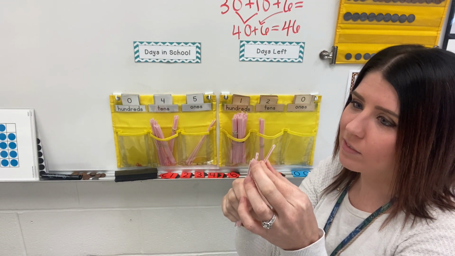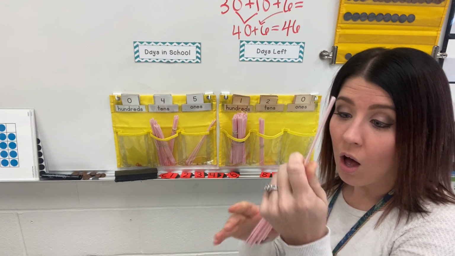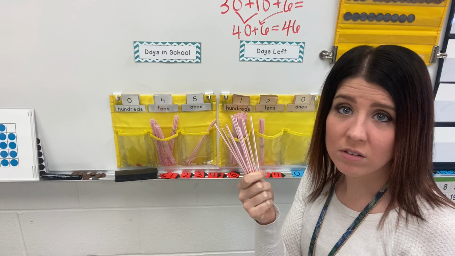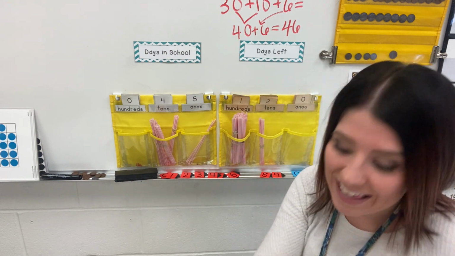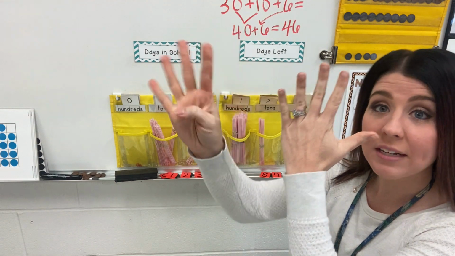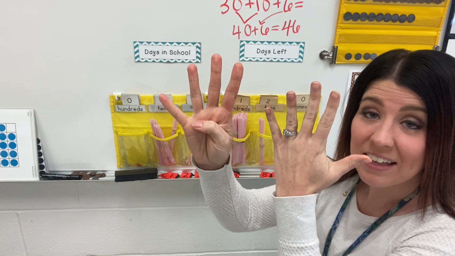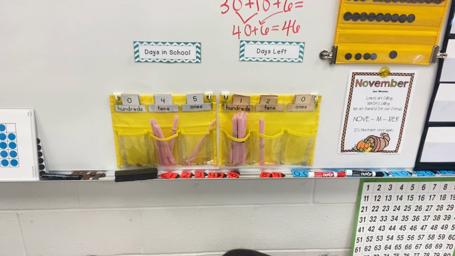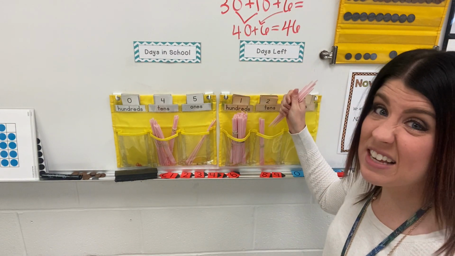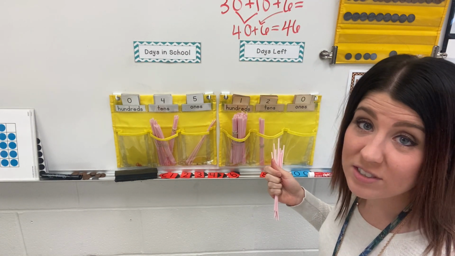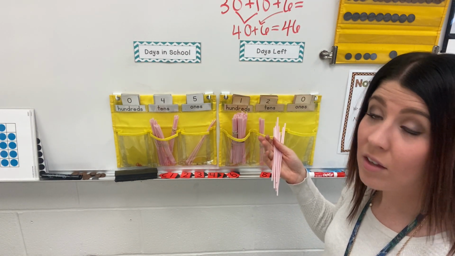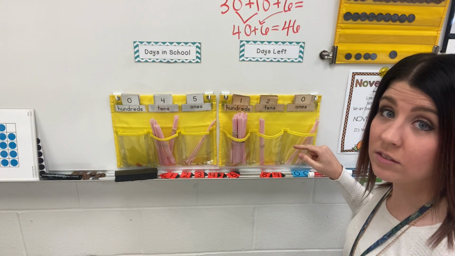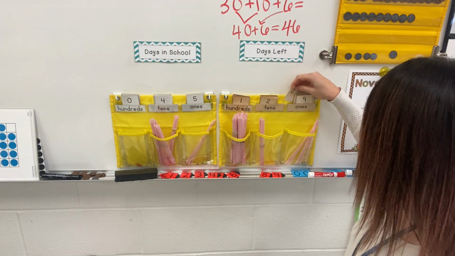But if I take 1 out of this bundle, they're not bundled anymore. Why did the bundle fall off? Because it's not 10 anymore. There were 10, but I took 1 away. So now it's just 9. Can you stay bundled if you only have 9? No. So, can they live in the 10s house anymore? No, because there's not 10. So where do they have to go live? The 1s house. So now, how many are living in the 1s house? 9, because we took 1 out of the 10 bundle.